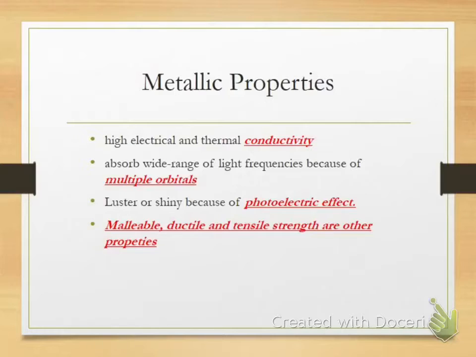So the luster, oh, we have to add the last fact that those electrons are moving around. Yeah, it's the photoelectric effect. We talked about this way in the beginning of the year: when light of a certain frequency strikes the metal, it takes the electrons and excites them up to the higher orbitals, remember? And then what goes up must come down, and when they drop back down, they release that photon, and that's what we see as light. And it's because the electrons can move around so freely.